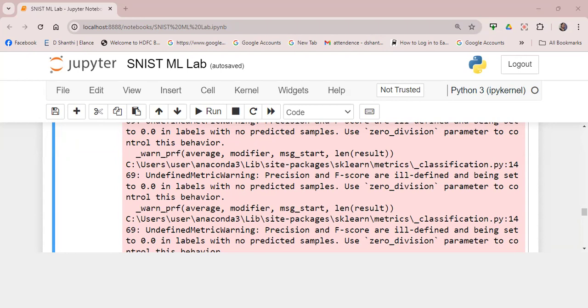Coming to the selection, this is the process of choosing the fittest individuals from the population for reproduction.